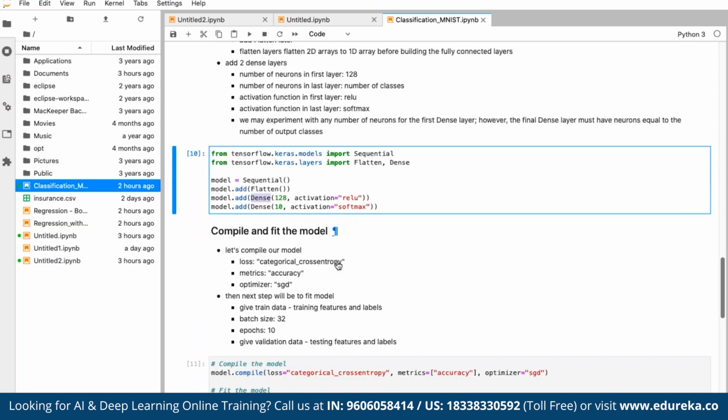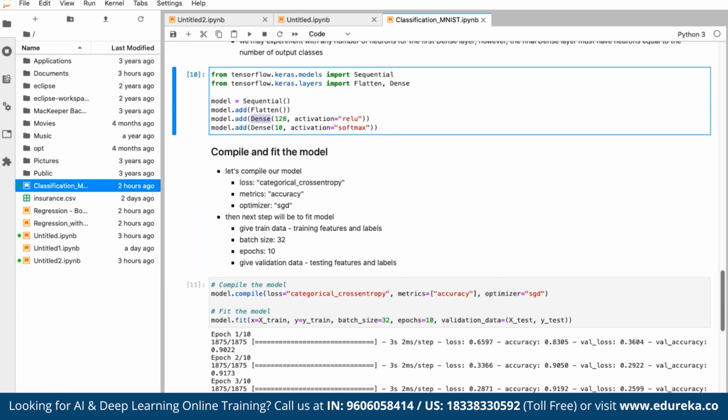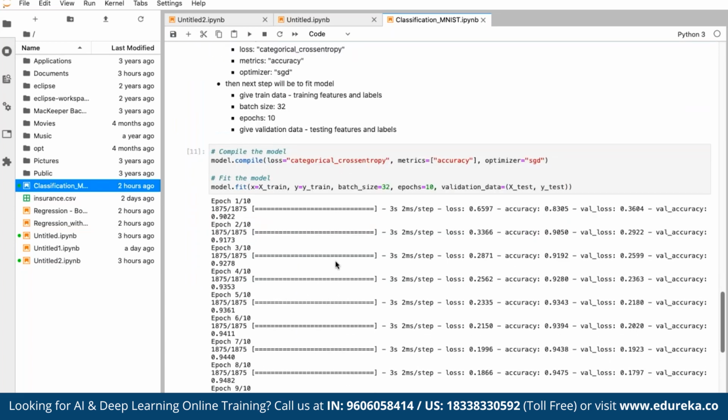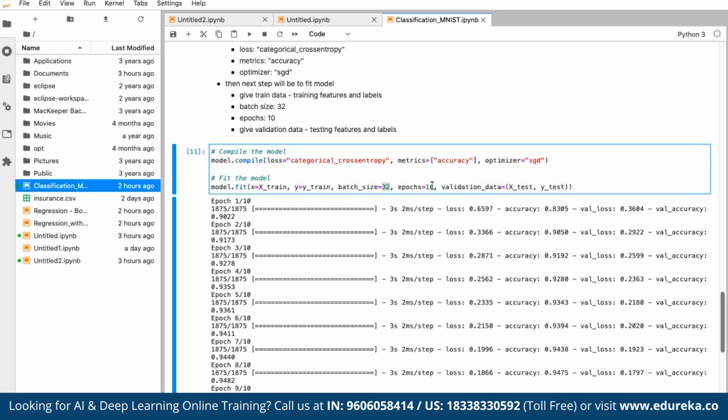So going forward, we are compiling this particular model, whatever we have done. After compiling this model, all the batches will start, and you have to train the batches. We are taking the batch size as 32. Epochs we have taken as 10. What is it basically, epochs? Epochs is a term used in machine learning and indicates the number of passes of the entire training data set the machine learning algorithm has completed. So that's how epochs is defined.